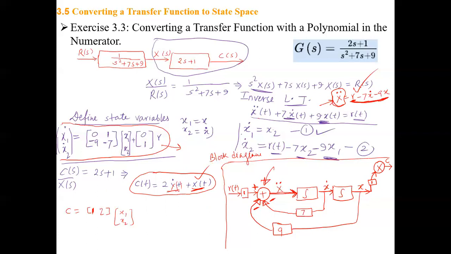Then you have 2 times x double dot. So x dot, what is the x dot? This guy, right? This is x dot. From here, go to the 2 block and add here. Now you have to figure out the sign here. Are these both plus or minus? Guys, help me here. How did you determine the sign? You get c by adding these two. So both of them are plus, right? So this is plus, this is plus.